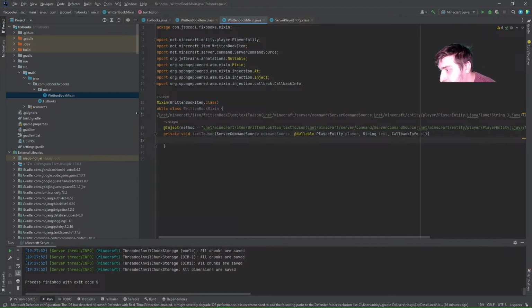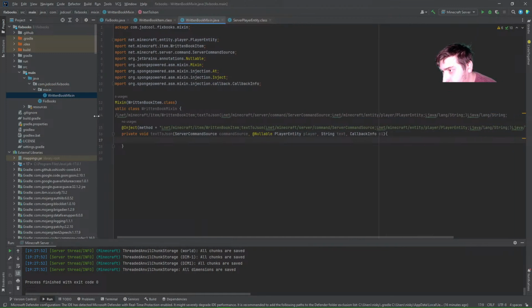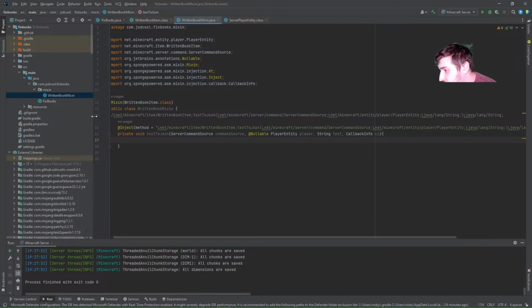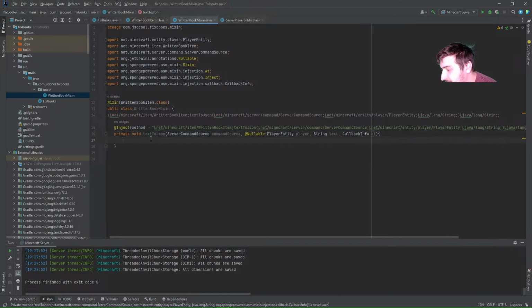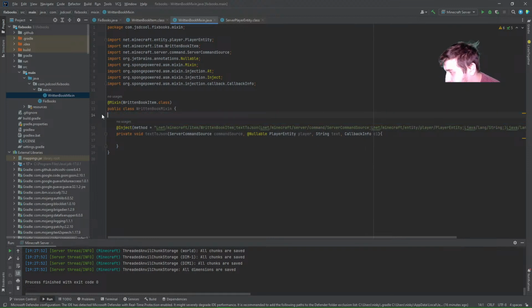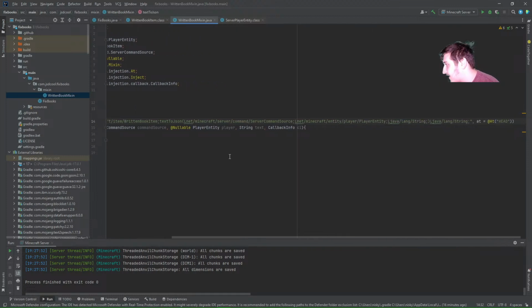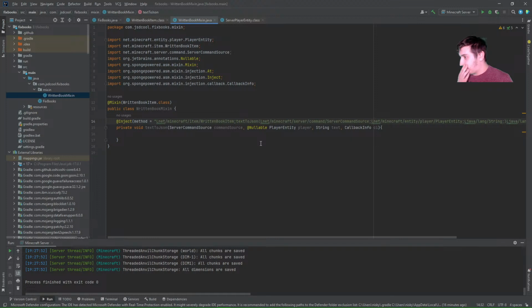All right. Shrink this a bit over here on the side. I don't need this comment anymore because we've gotten that down. All right, this should be our mixin set up here.